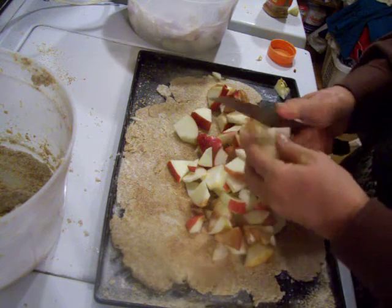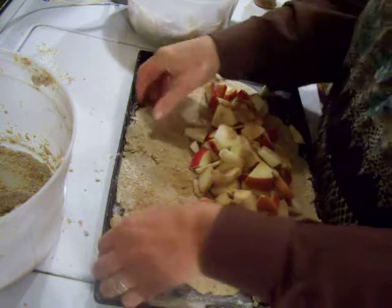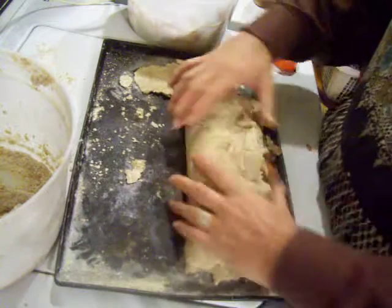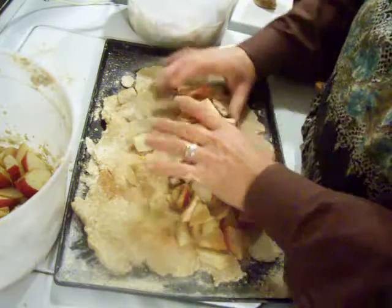Now see how fast this is? Put a little more cinnamon sugar on it. You don't have to use cinnamon sugar if you want. You can have it plain. Okay, so what you do then, I have too much apples in there. You see that? That's sad. I'll have to put them in there to use next time.